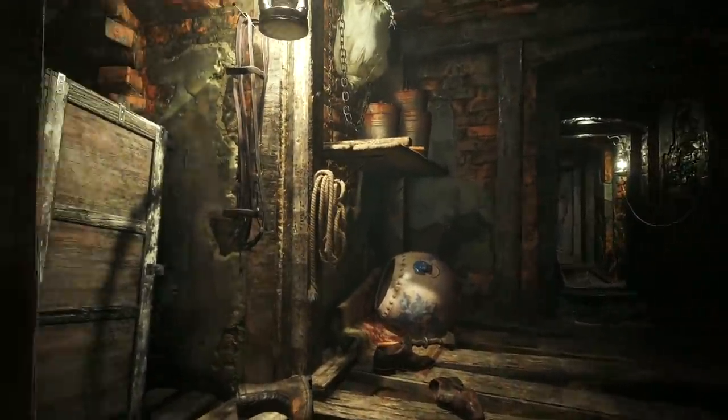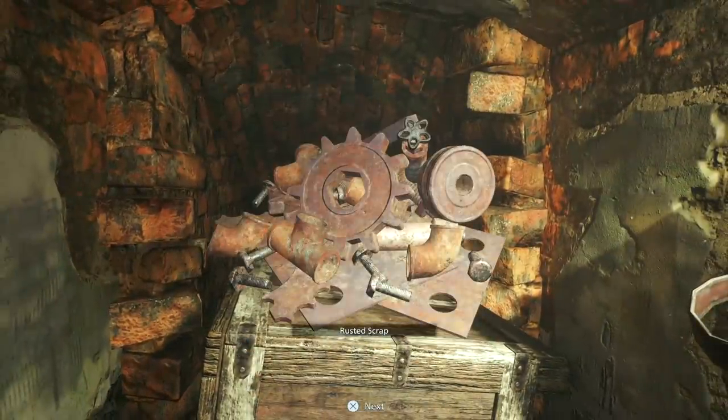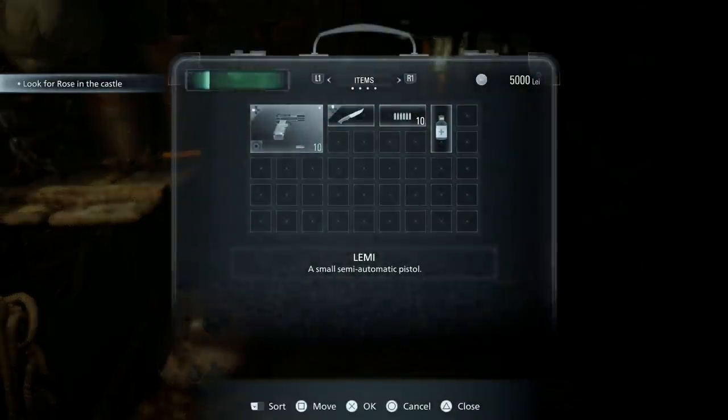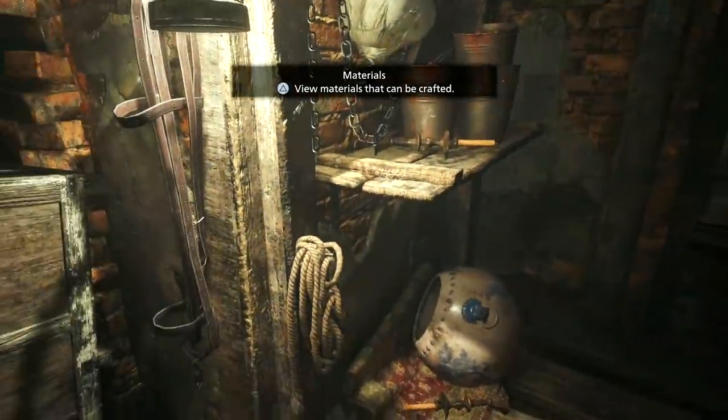Alright. Okay, so let's see. What do we got here? The rusted scrap, right. For crafting and stuff? Okay, so materials. Yep, that's in its own little section, I suppose. Here we go. So, yep, I know how to make handgun ammo and a first aid med.